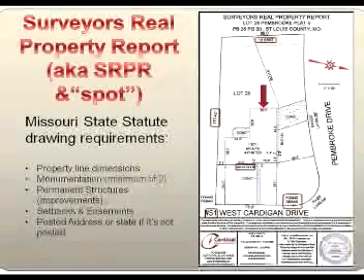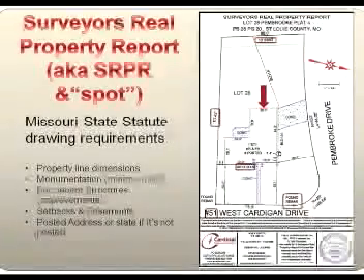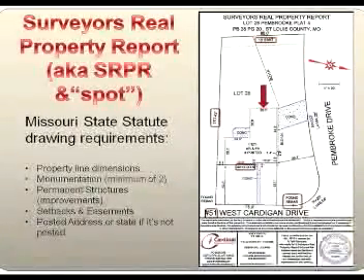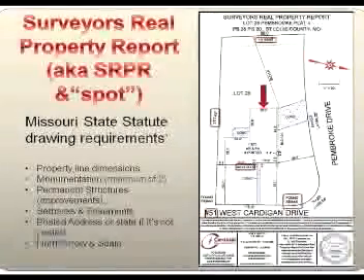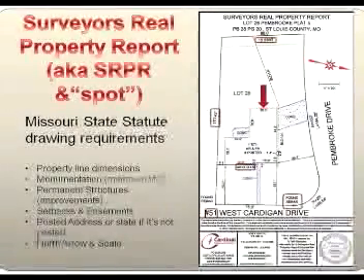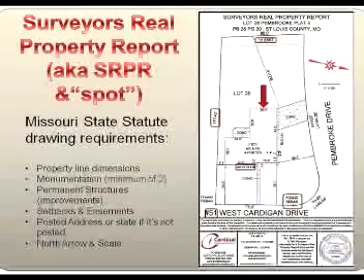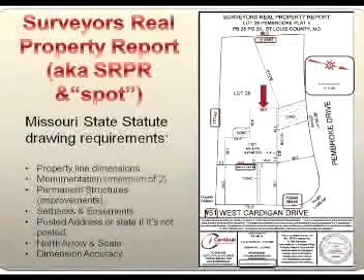You're also going to have the posted address. The reason we want to always put this on here is because mistakes happen. Somebody may put Elm Street instead of Elm Avenue. Those are two completely different properties. The house number doesn't always match what the assessor has on their records. So we're going to always put that house number and tell you if it's posted, because we want to make sure everything matches up and that the title company is issuing insurance and issuing a deed for the correct property. Of course, you're always going to have a north arrow and a scale.